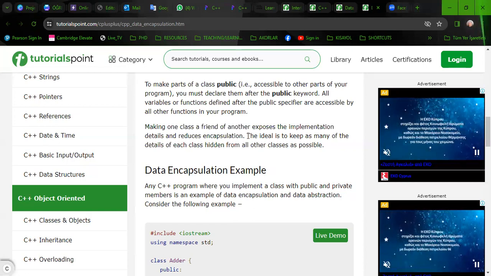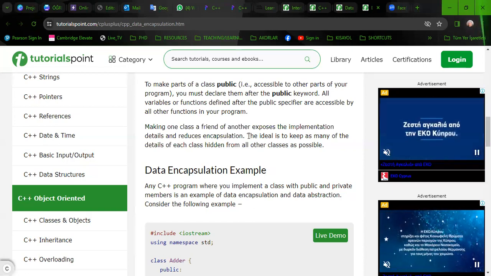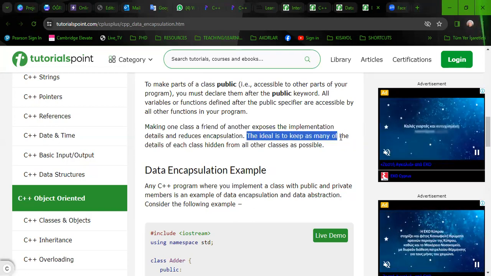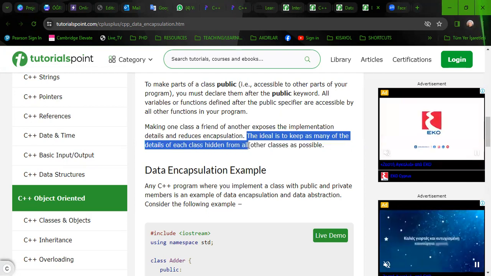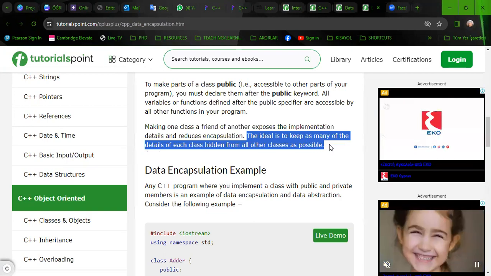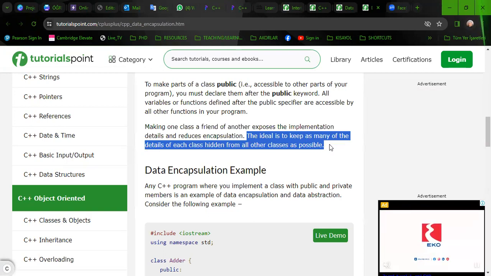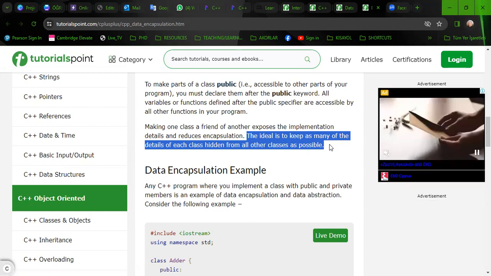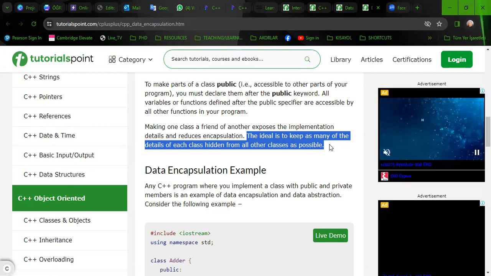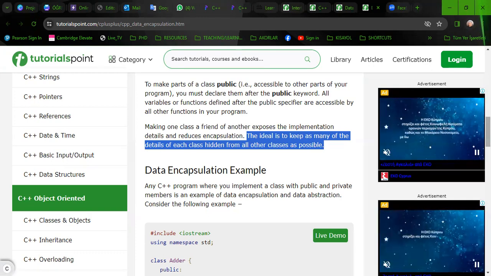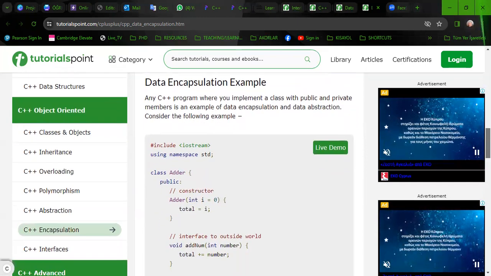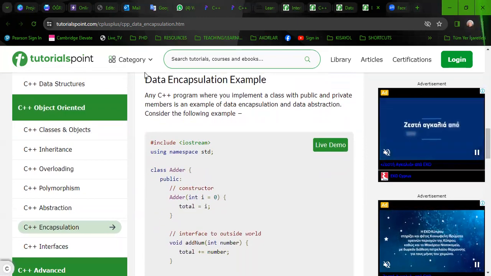So this is a similar thing. The ideal is to keep as many of the details of each class hidden from all other classes as possible. So we don't want other classes, if they are not related, to see our data or those details.